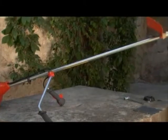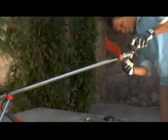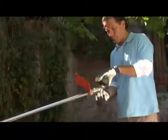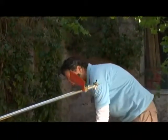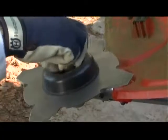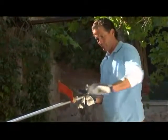To switch from the trimmer head to the grass blade, follow these simple steps. Begin by inserting the locking pin into the bevel gear. Then, simply unscrew the trimmer head from the threaded bevel gear output shaft. The grass blade, together with the support cup, can then be attached to the bevel gear and secured with the washer and nut. Always be sure to tighten the nut securely with a wrench.